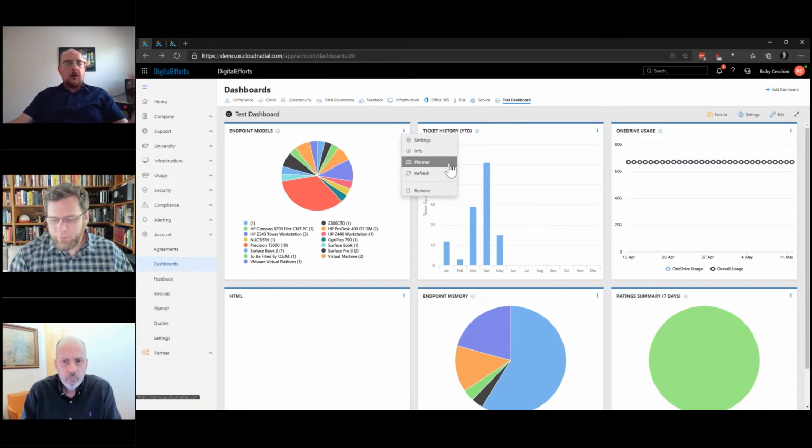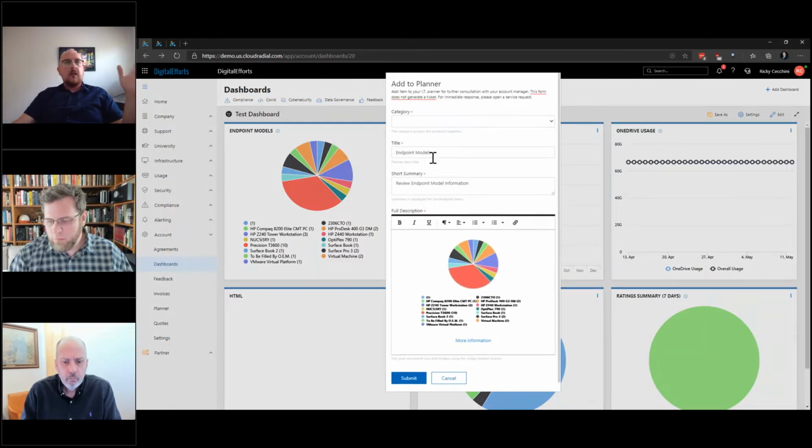So whenever you have your QBR, your sit down meeting, you can quickly throw an item that you see on the planner or on the dashboard to the planner, right? So if I click that, it goes, hey, let's talk about this then, change it up, throw more information, and the client can see super easily, and they can do this on their own time as well, what you have, what you're suggesting and why you're suggesting it.